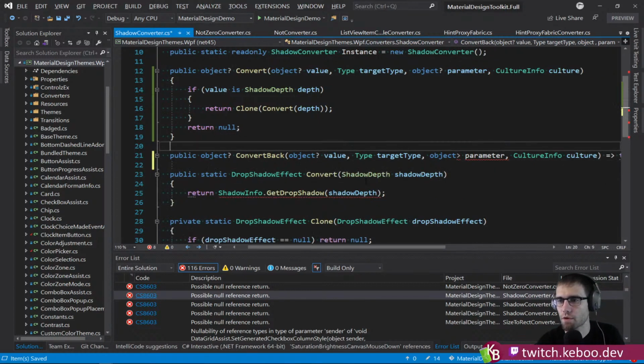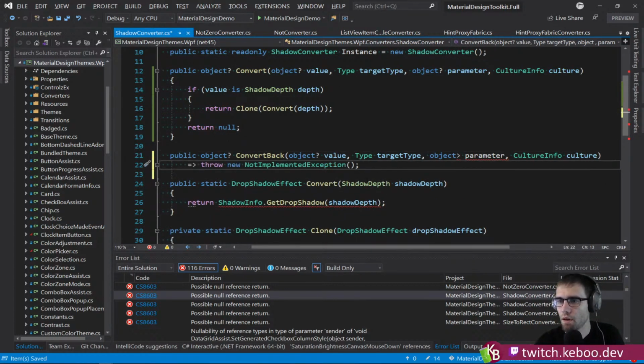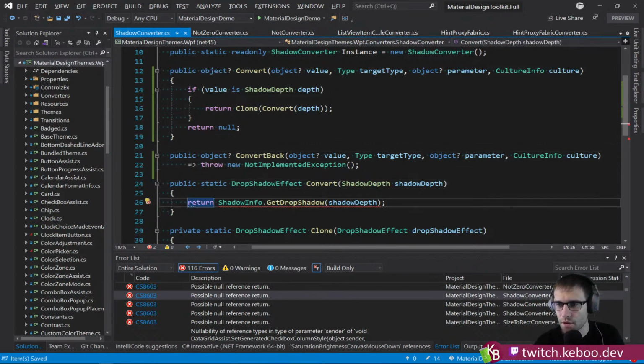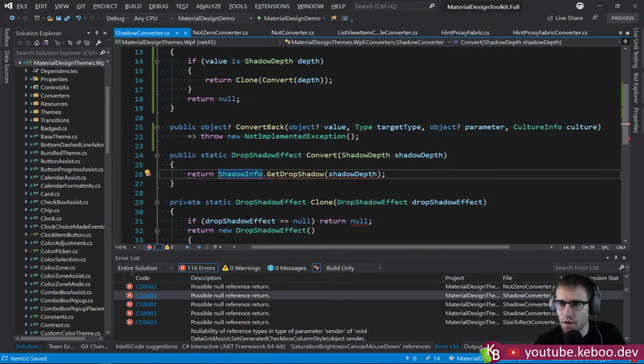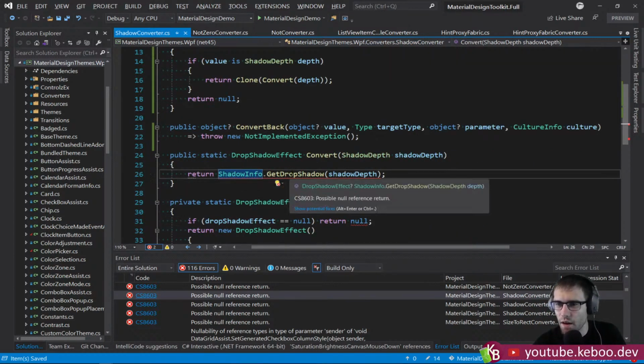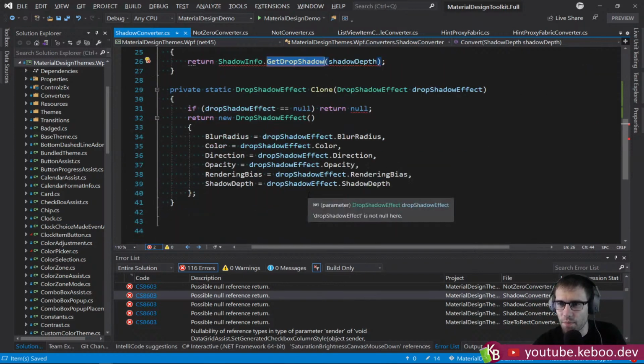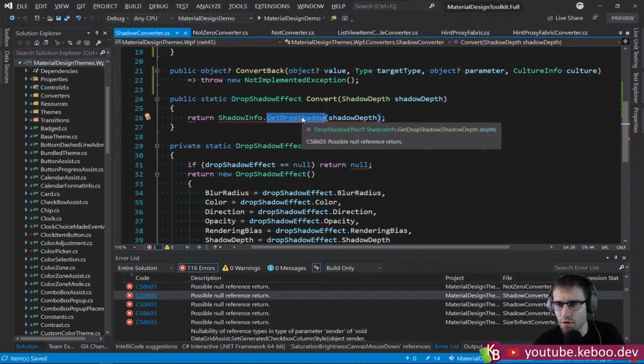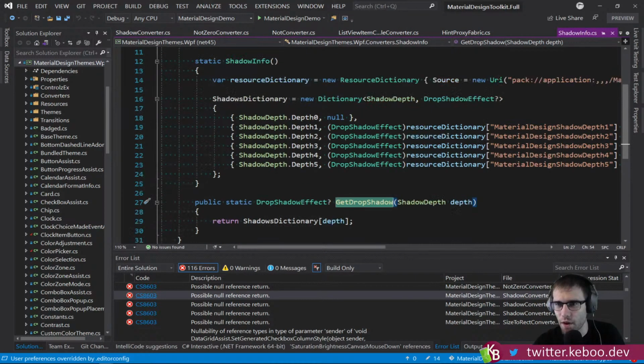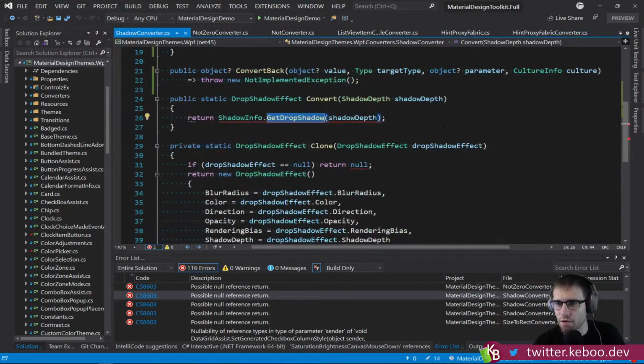Sure, we'll go to a throw expression. That is the wrong symbol. Let's try that one again. Turns out it is hard to type. Let's see. So this is unhappy because get drop shadow is, I'm pretty sure that's correct. Is null is a valid response because yeah, there's a null in the dictionary.